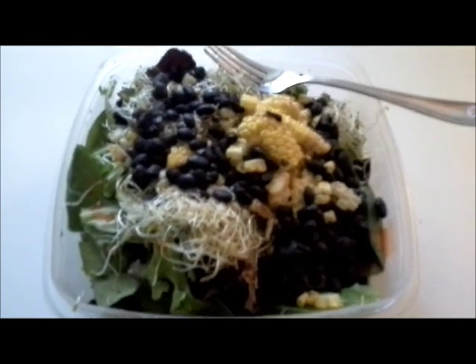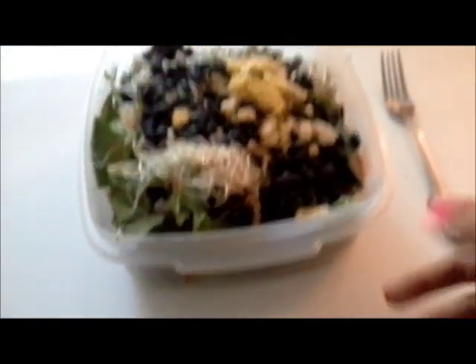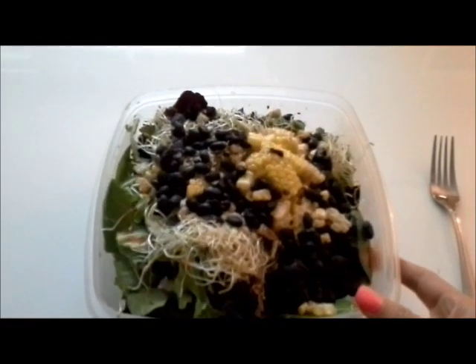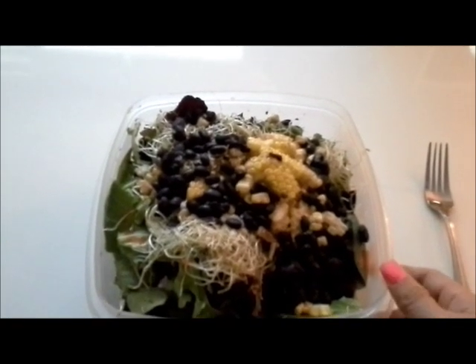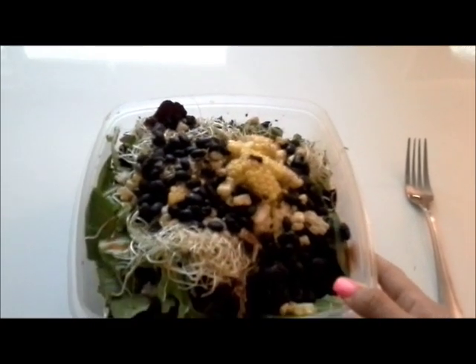It is lunchtime, so I'm having a giant salad. These are organic mixed greens — I don't know exactly how much, but it is big. I'm guessing at least six to eight cups, maybe more. I have some sprouts in there, a little bit of conventional dressing that's light with no high-fructose corn syrup, a half cup of black beans, half a cup of corn, and some low-fat dressing. And this is my lunch.